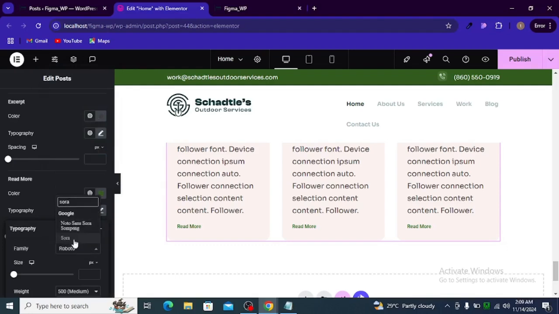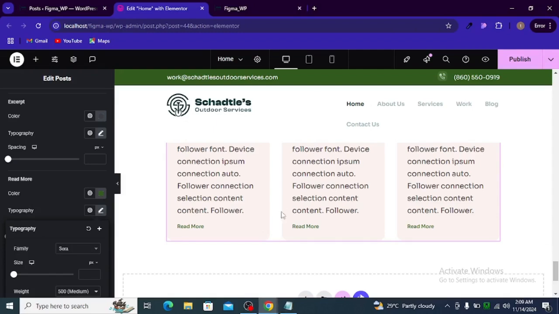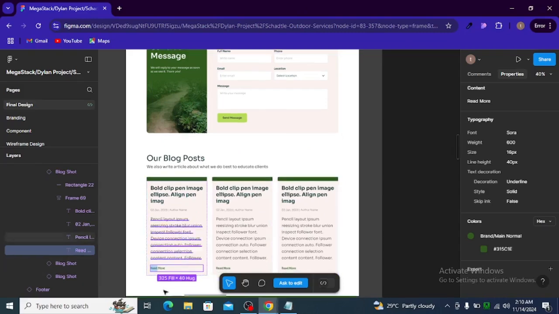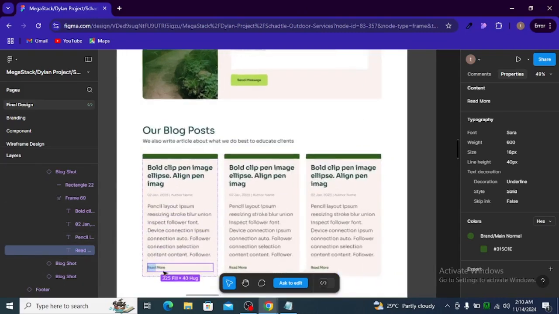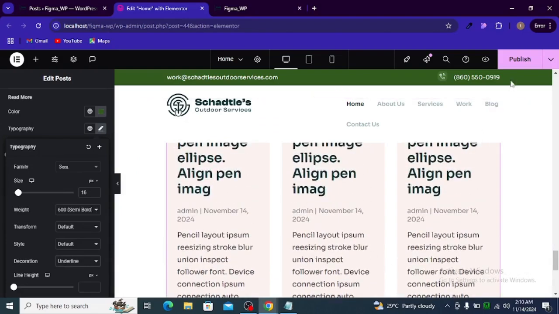We're making use of Sora, and then it is 16 by 16, and then the width is 600. So do they underline it? So we have a decoration to be what? Underline. Yeah. So we are good to go.